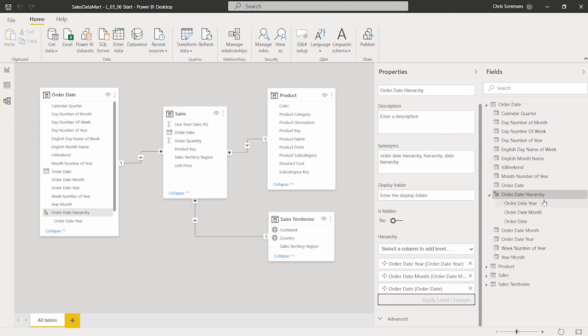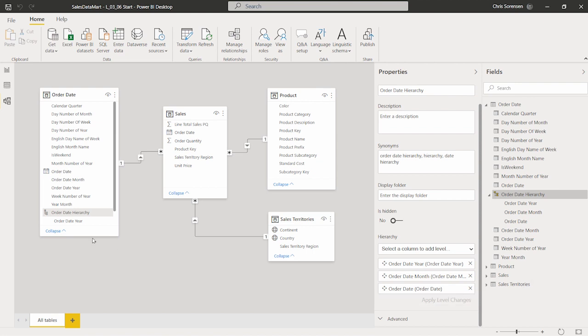If we give it a moment here, now we can see on the right hand side of the screen, we've got our hierarchy built that starts with year, month, and date. So what we did off the bat is we renamed these columns so that it's descriptive as to what type of year, month, and date we're actually using when people go to do reporting. In this data model, we only have order date, but we may have ship dates and due dates. This really helps clarify at report time which column values people are using.